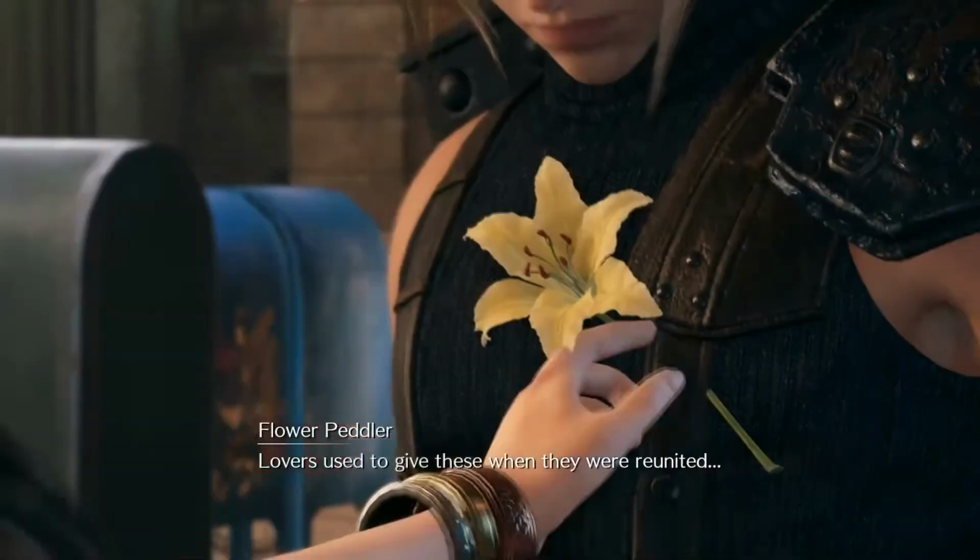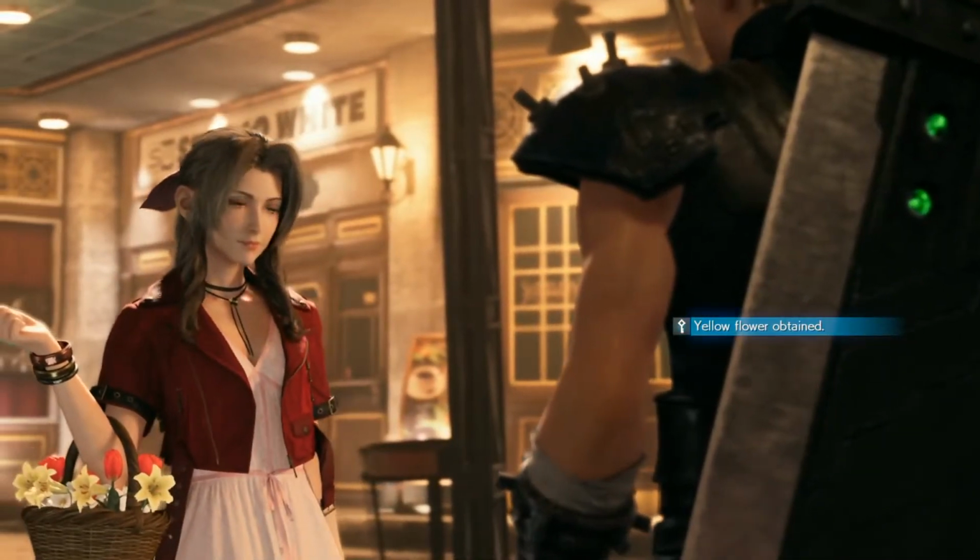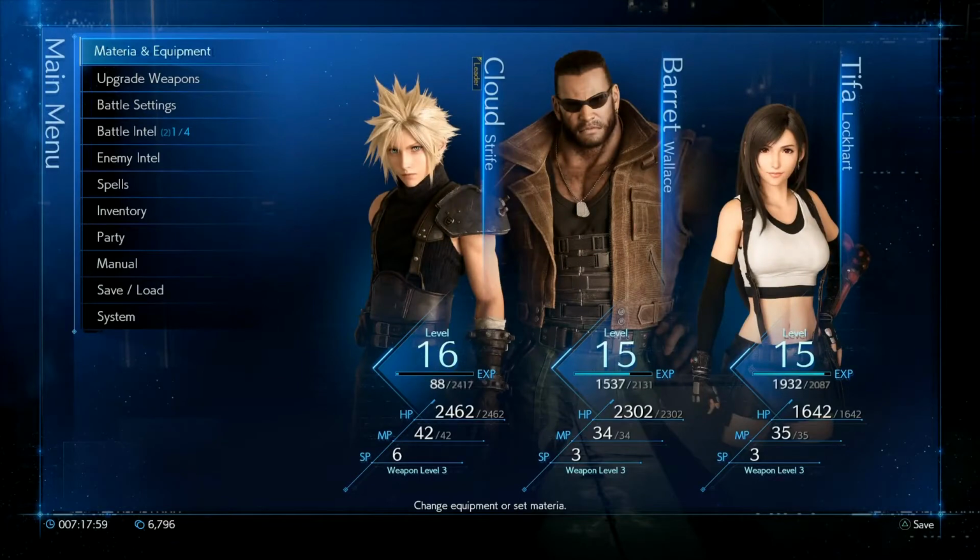While the game does give you every opportunity to play as the main 4 characters, many of the game's best interactions occur between Cloud, Barrett, and Tifa, as the chemistry that the voice actors share is undeniable.